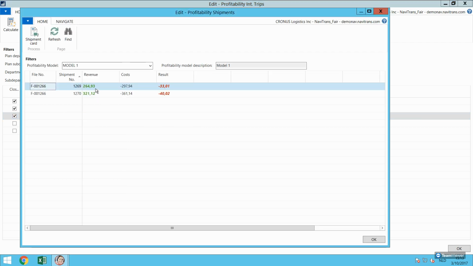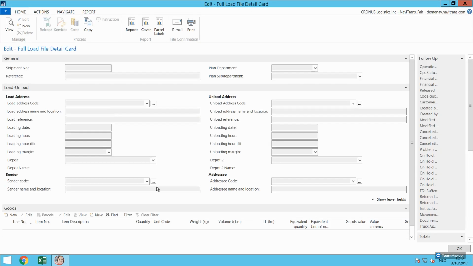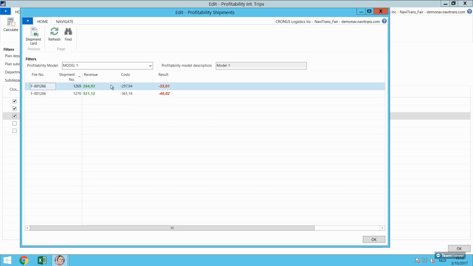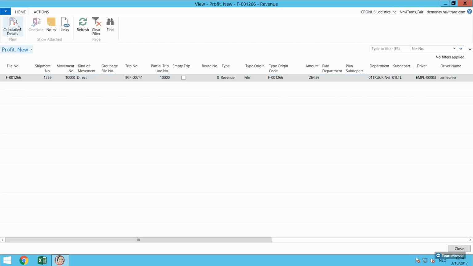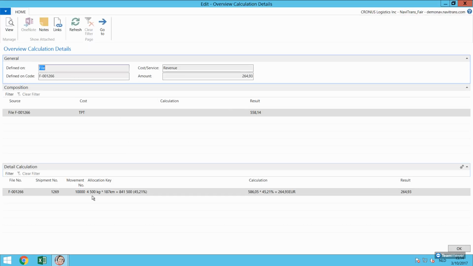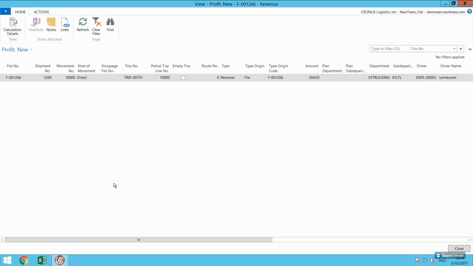So let's go to my shipments. Revenue is now split again based on the same setup you've done before. Let me go into detail. It is taxable weight times theoretical kilometers on shipment. Same way of working.